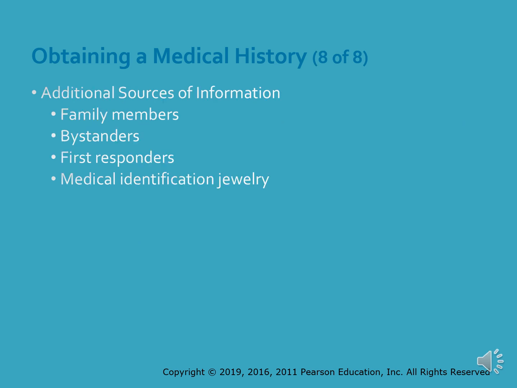So you may encounter a patient who is unresponsive or unable to answer your questions about his or her condition or history. If this is the case, you must depend on family members, bystanders, other first responders. Maybe it was law enforcement that was on scene first. Maybe it was fire department that was on scene. So some different questions that you may want to ask them, because maybe the bystanders don't even know who this patient is. But you can ask them, what is the patient's name?